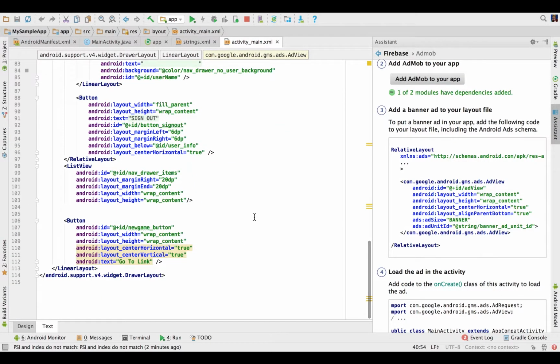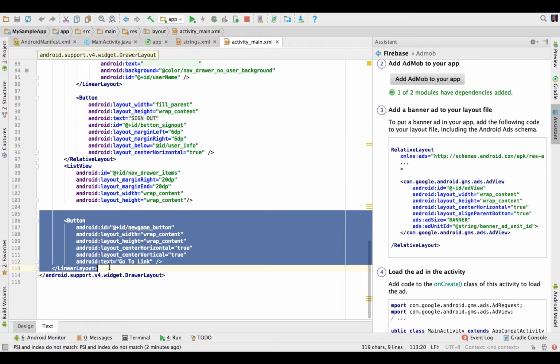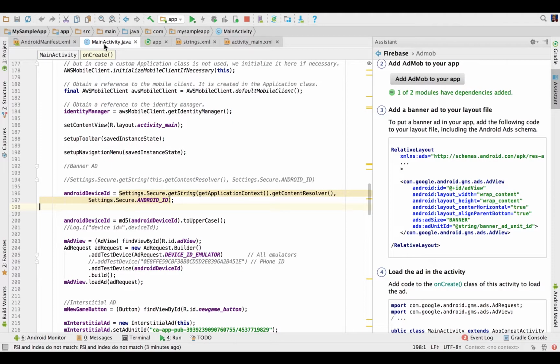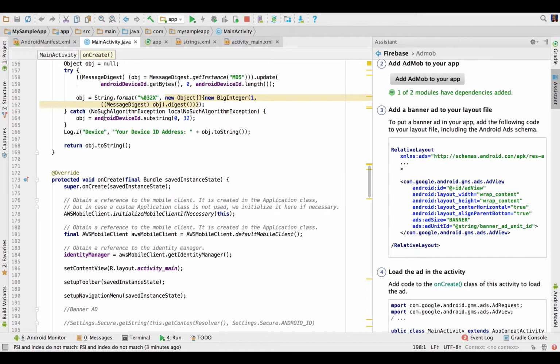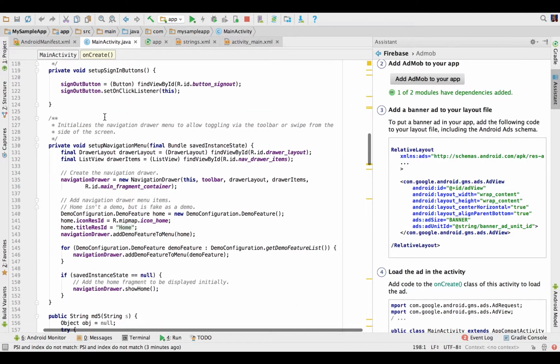And if I want to set up an interstitial ad, I just have to set up a button or any click event, and put it at the place where I want to display it. I have put both my banner ad and interstitial ad in my main activity.